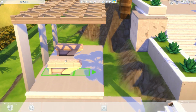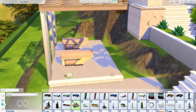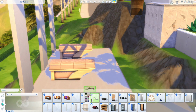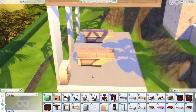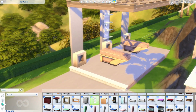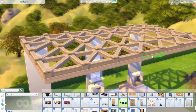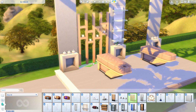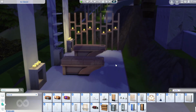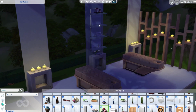Here, I wanted to add something bougie at least, so I put in a massage area, so your Sims can relax after a hard day working at home in the office and go down and maybe get their back rub going or some hot rocks. I think it's just a nice little zen area. And if I had a big home like this, I definitely think I would want something like this, because I just love calm, zen style music.